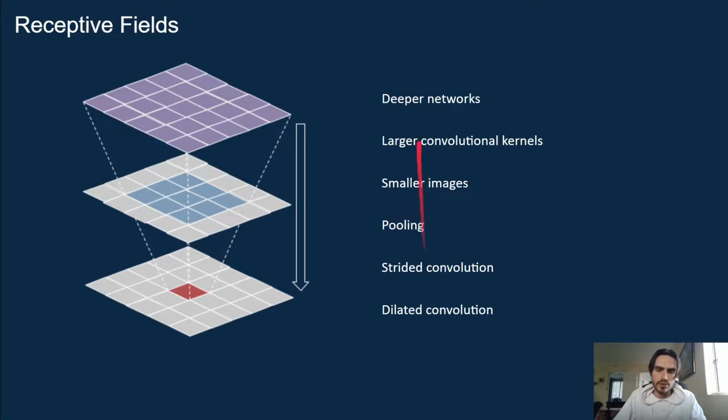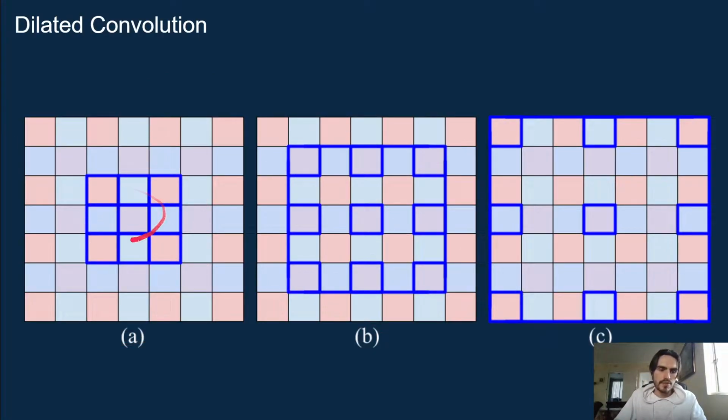And dilated convolution really stands apart from these other approaches because it's designed specifically with increasing the effective receptive field size in mind, and it does so without increasing the number of parameters. So what is dilated convolution? You can imagine if we have this 3x3 kernel over here, this has a dilation rate of 0. Most networks we use do. But if we dilate this kernel in the following way, by creating these gaps between each of the pixels in the kernel, then we've expanded the proportion of the image that we're looking at.